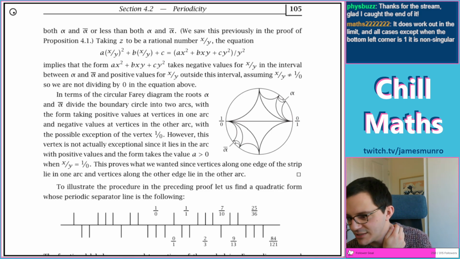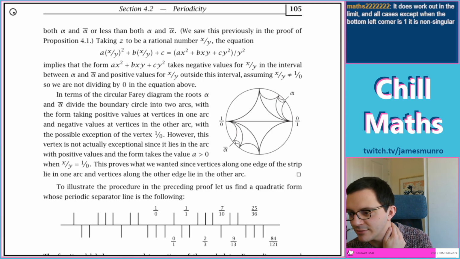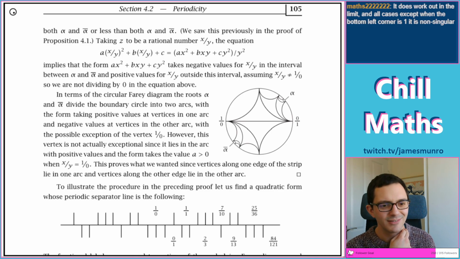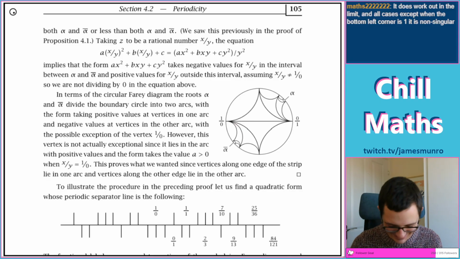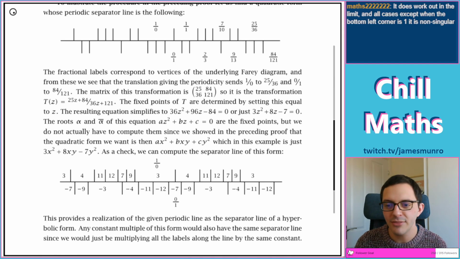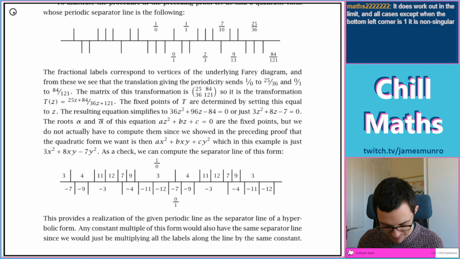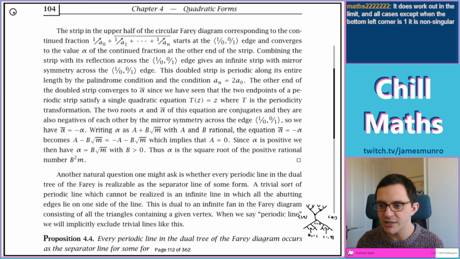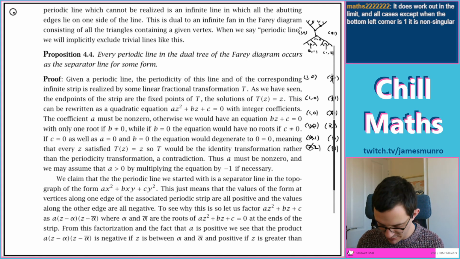Yeah. All cases except when the bottom left corner is non-zero, it's all okay. Well, there we go then. Okay. Matrix calculations verified by Twitch chat. Good. I thought that was brilliant. The matrix question came in just when we were thinking about doing some sequence of numbers that corresponded to exactly the ones in their question. I thought it was amazing.